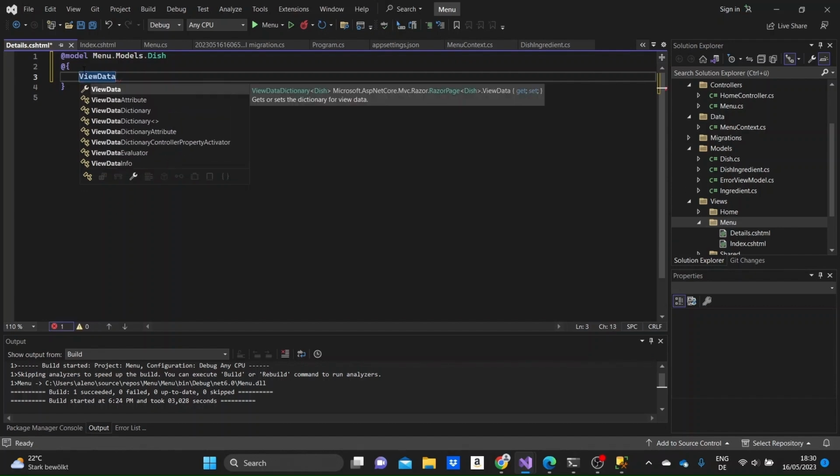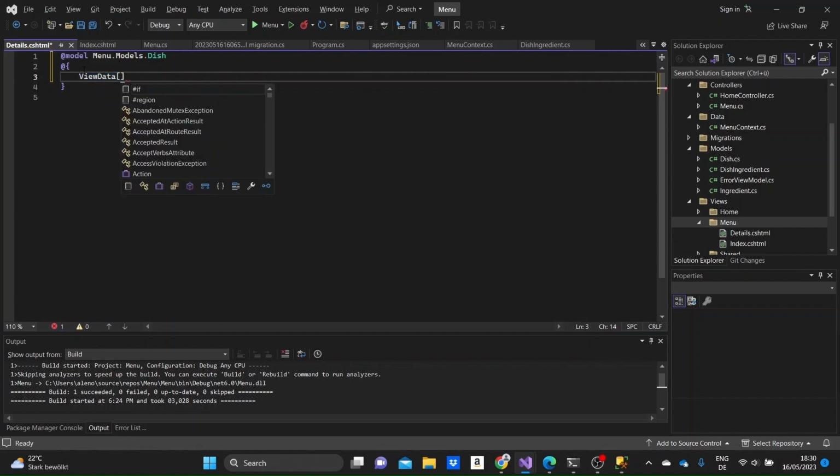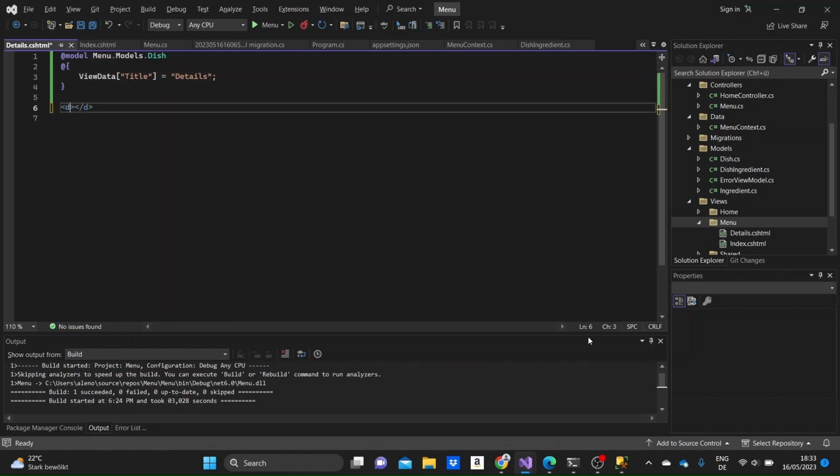We can put a title of the tab here in the view data variable. Of course, we need a container div to give it some styling.